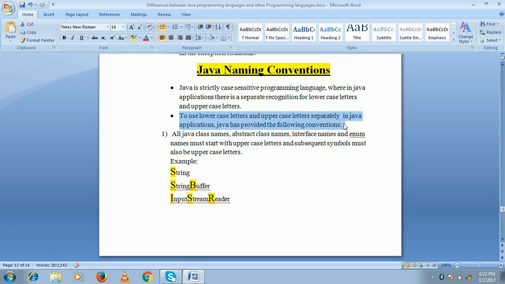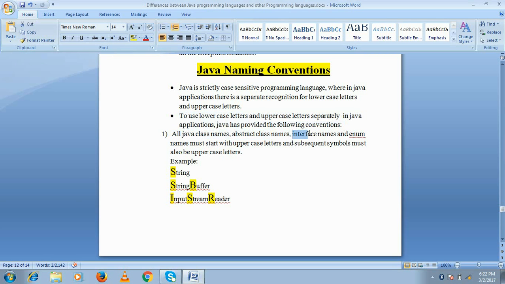Now the second one: to use lowercase letters and uppercase letters separately in Java applications, Java has provided the following conventions. What is a convention? The rules and regulations, right? So what is the first rule?